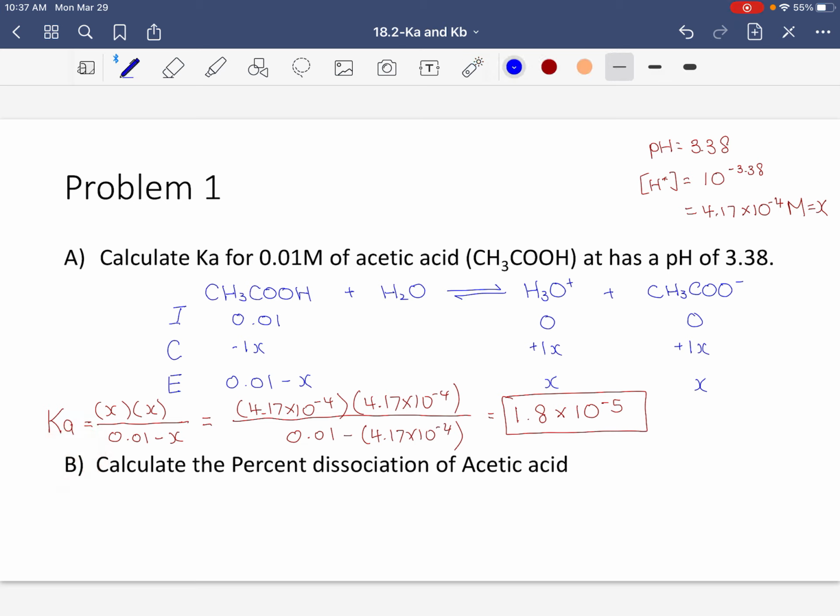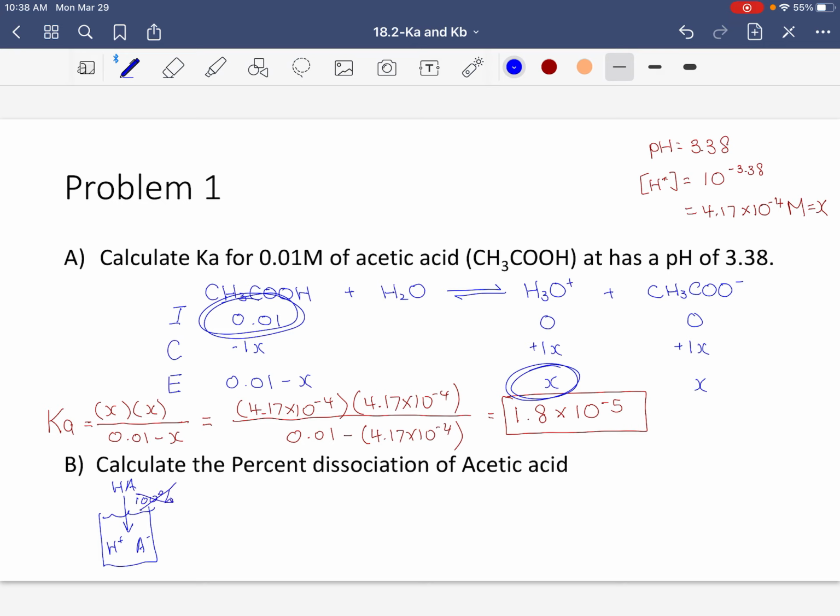Part B says, calculate the percent dissociation of acetic acid. So you started with that. And you'll notice, of course, you have that. What is the dissociation constant? How much H plus are you going to make is how much it will dissociate, right? Because if you remember correctly, HA dissociates to give you H plus and A minus. We know that this is a weak acid, but we know for sure this is not going to be 100%. So what is it?